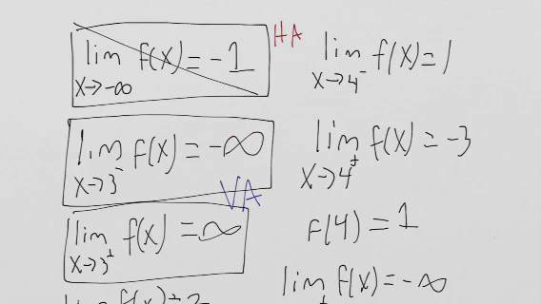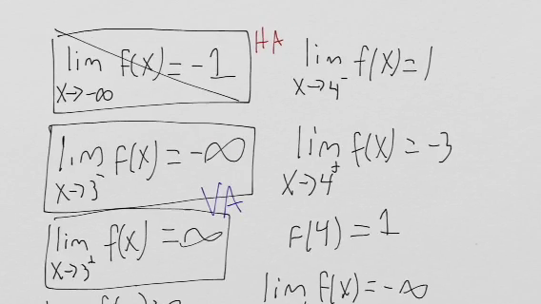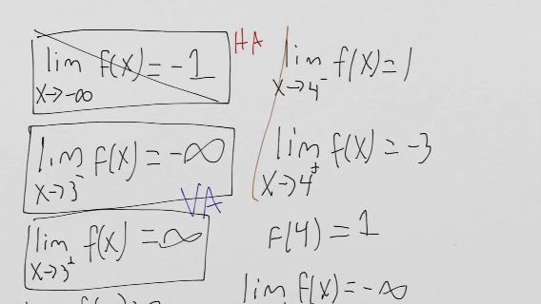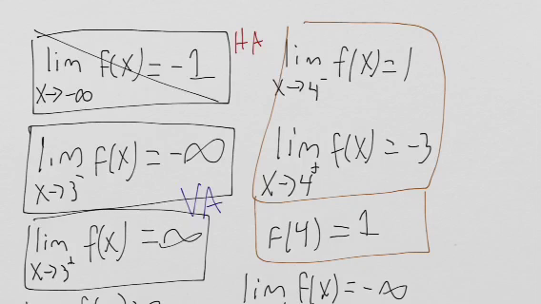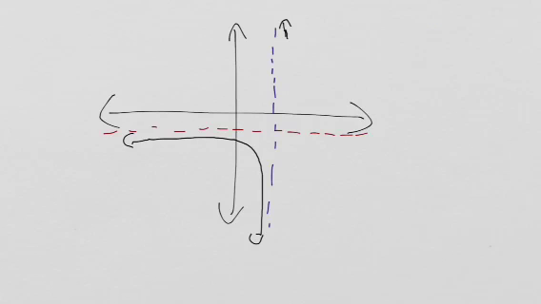All right, but then we should notice that we have a piecewise break coming up. So right here, the limit as x approaches 4 from the left and 4 from the right is equal to two different things, 1 and -3. And we should also include the fact that f of 4 equals 1. So notice that that tells us this one is going to be filled in at (4, 1). So we have (4, 1) and (4, -3) that we need to throw on our graph.